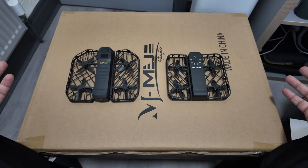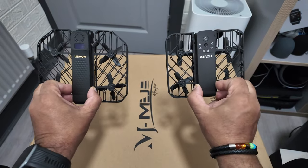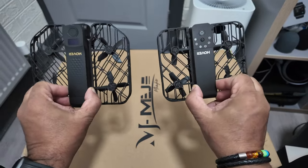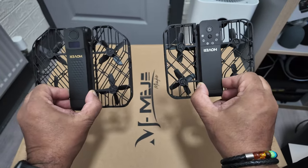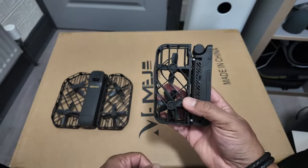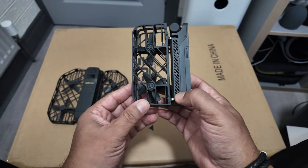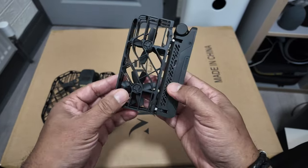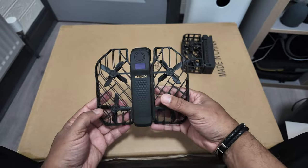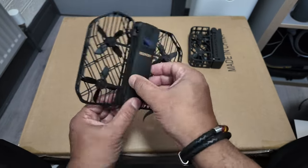That's how they look. Look at that, guys. It's slightly bigger, there's no doubt about that. It's slightly bigger, but still portable, still small enough to really, yeah, if you've got big pockets, you know, chuck in your pocket. You know, if you've got a jacket with deep pockets, this one, obviously, I mean, that's great, you just chuck it like that. That can go in your trouser pocket, this one. You know what I mean? It's really, really small. You'd have a bulge, but hey, you know, that's the way it goes, you know. Give you some street cred with that one. But hey, that's it. But this one, yes, it's not as in your pocket, but it can still get in a pocket depending on what size it is. Look at it, wonderful bit of kit.